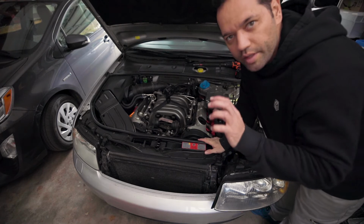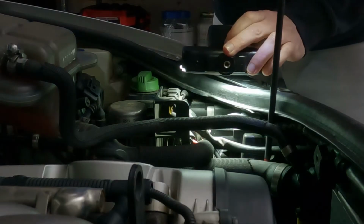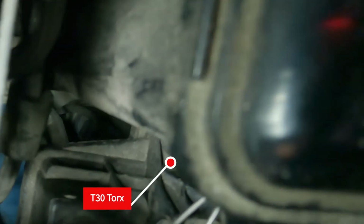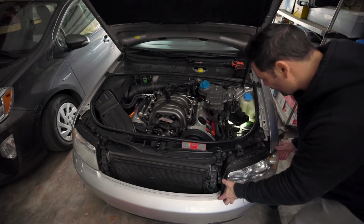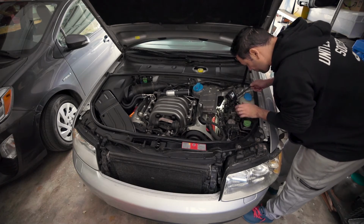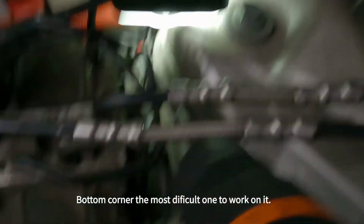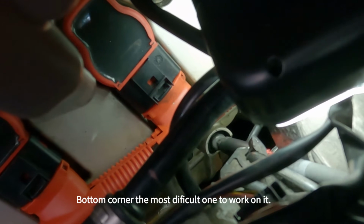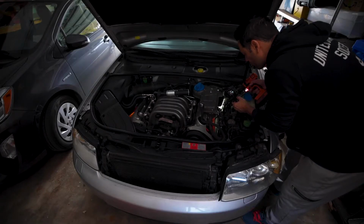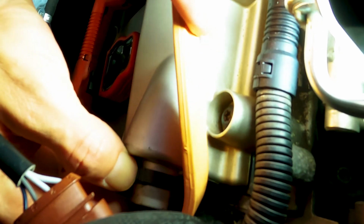The only thing you have to do is loosen up the bolt a little bit so the headlight's gonna slide out. There's one more right there. You don't need to take the whole thing out. Have to squeeze it on the sides.